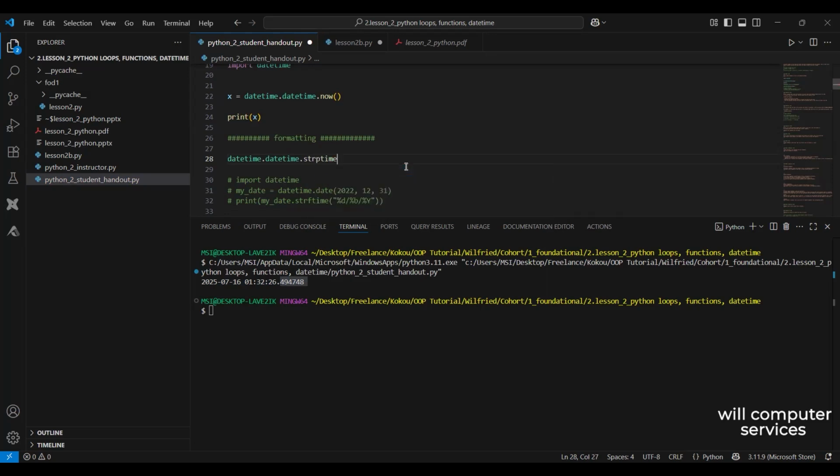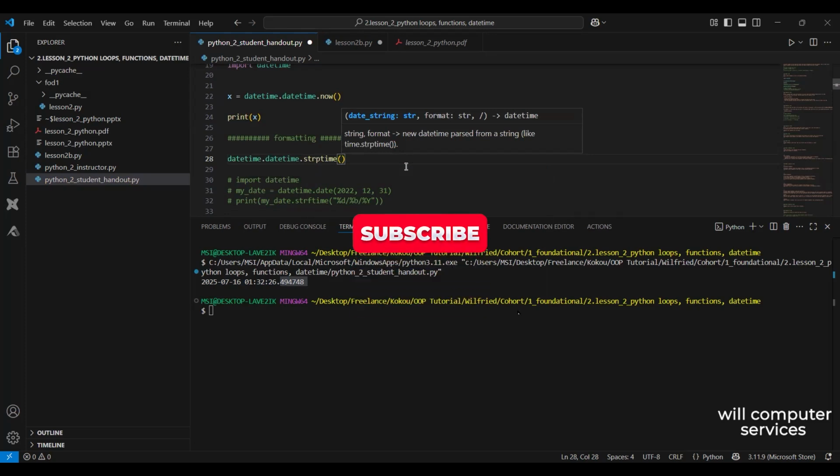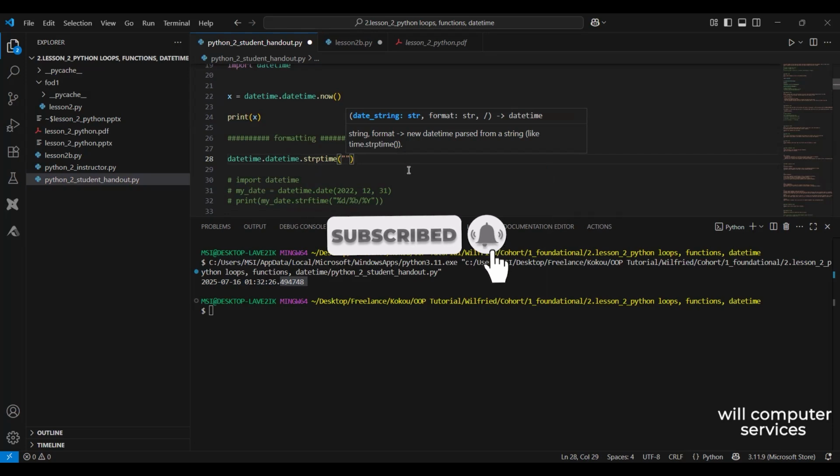It means string parse time. What it does is it converts your dates from string to the Python recognized datetime data type. And it takes two arguments basically. It takes your date in string.